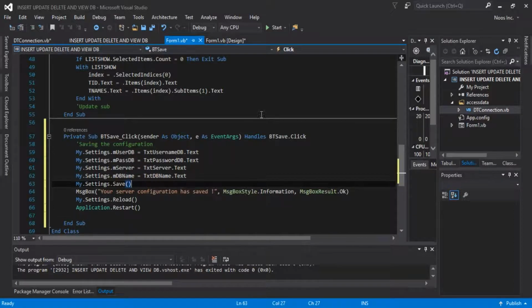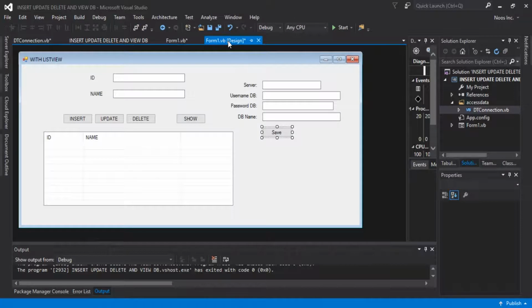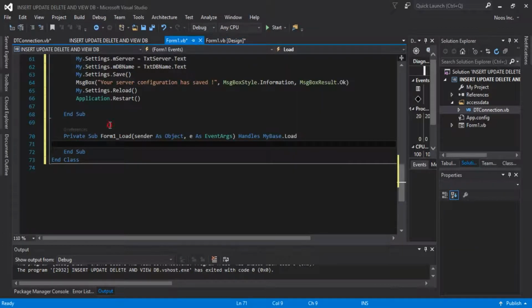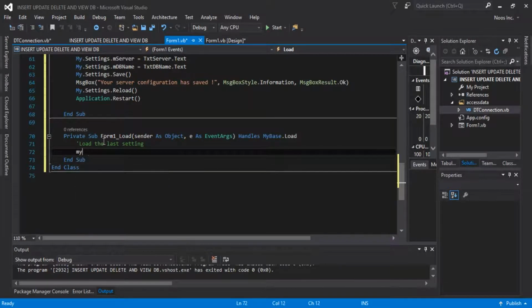Okay, and after that we also need to add the application reload of the settings in the form load.